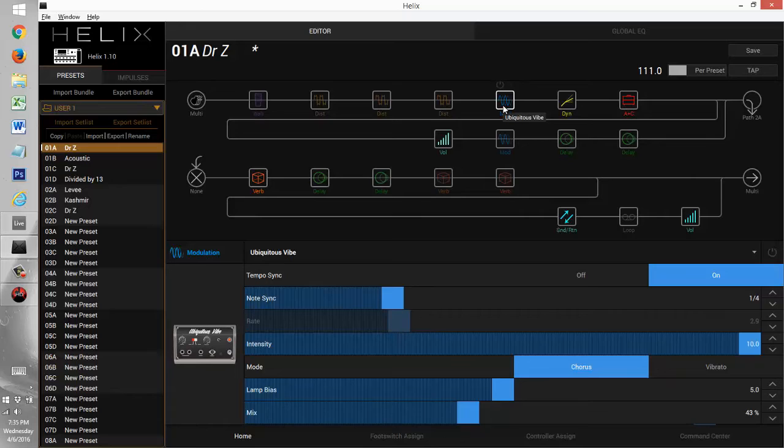So that's my whole top row there: wah pedal, three distortions, Univibe. And then, like I said, the compressor stays on just to give it a little pop.